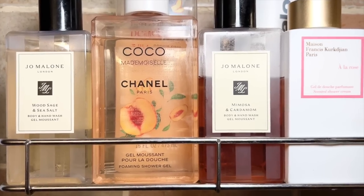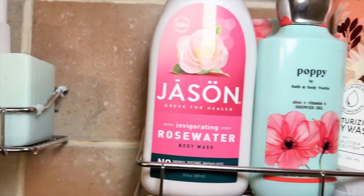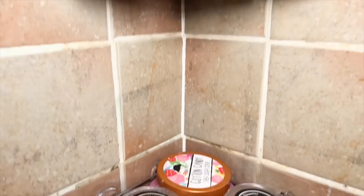So when I show my shower, I do a shower routine or something like that, you guys are always like, well, it shouldn't take all this, switch your diet. But I know y'all don't think I'm in the shower putting on 40 different body washes and stuff at one time. No, today we're specifically focusing on lady parts. I'll show y'all what's in my shower, but that's not what this is about.